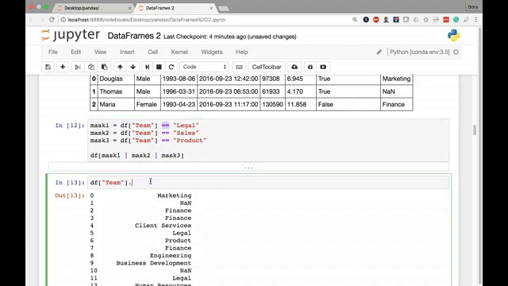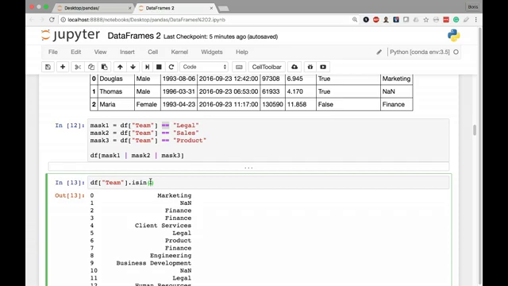So it's going to be .is-in and open my parentheses because it is a method. And to this method, I can provide something like a Python list or a Python tuple or even another series. And what it's going to do is compare the values in my team column with the argument that I pass in. And if the value in the current row in that series, in this case team, is in the object that I pass in, then it's going to return true. Otherwise, it's going to return false.